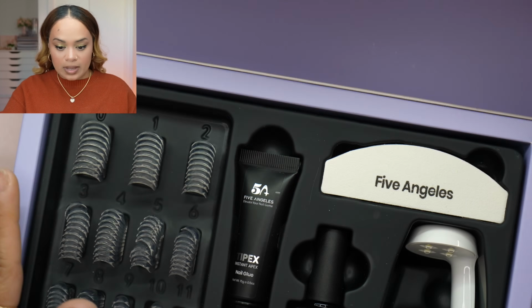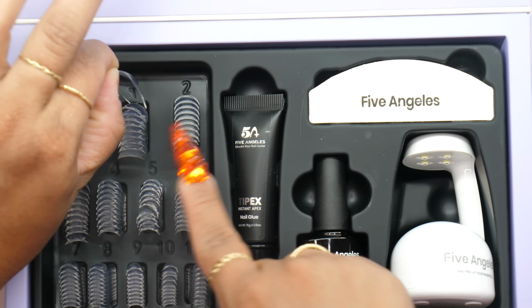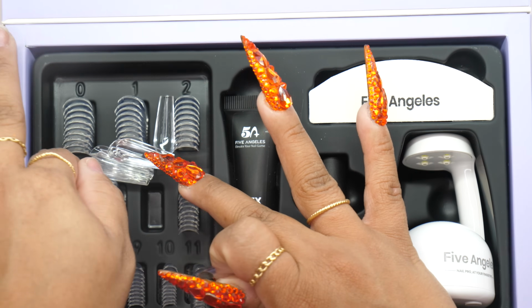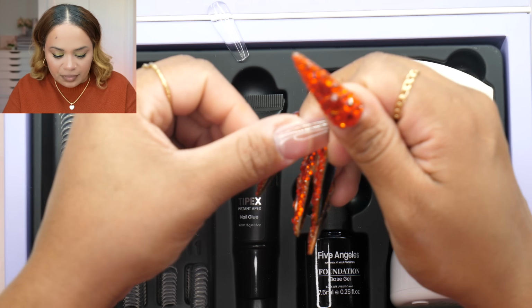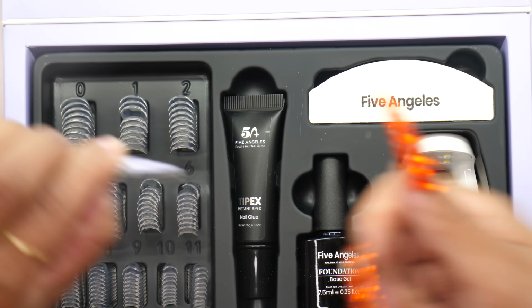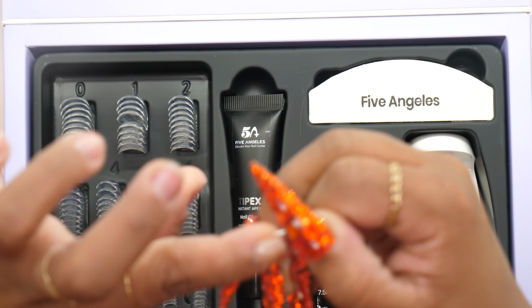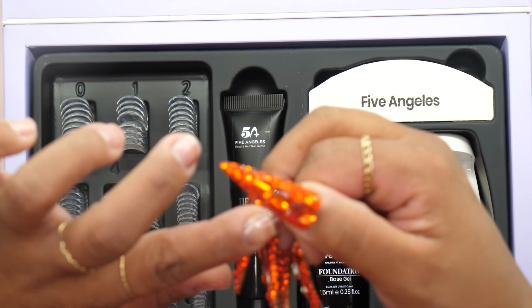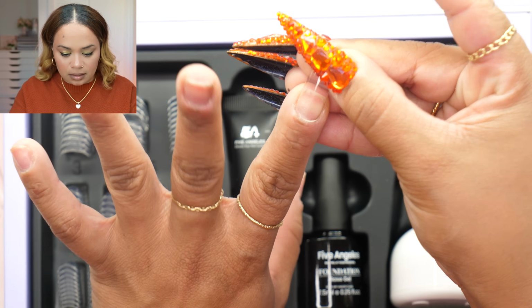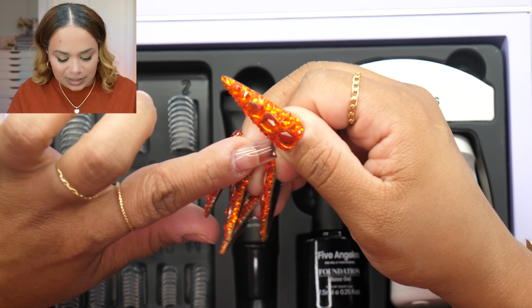I'm gonna apply a peel off base coat because this is just gonna make me feel a little bit safer. Okay, so I'm gonna go ahead and start measuring out my nails. I like the little stand. I feel like it keeps it all organized. Oh my God, I just messed it up. Lordy, I'm sorry guys. So thumb, size 1. Beautiful. Oh, that is snug. They're tight. Okay, ring finger is a size 4, which means a size 3 is my middle nail. Okay, and then pointer would be a size 5. Oh, that is tight. Am I a 4 on my pointer? No, that is too big. Okay, I guess we're gonna go with that one. He looks kind of wide. 5 is pinching my sidewalls and it kind of hurts.